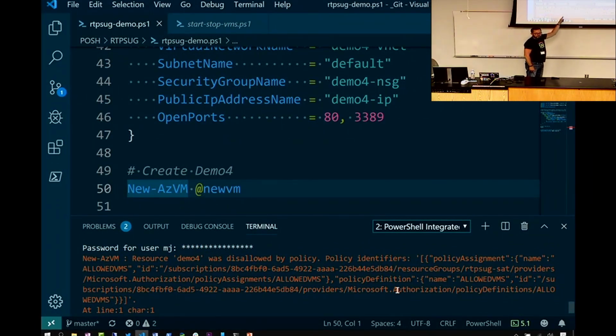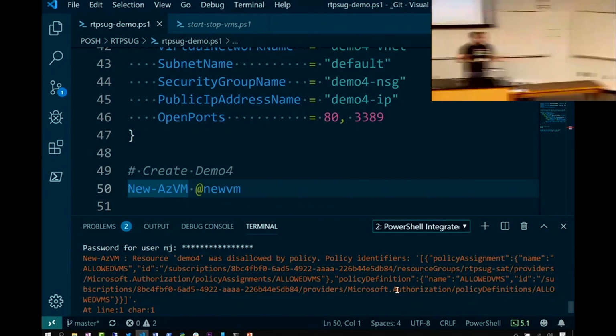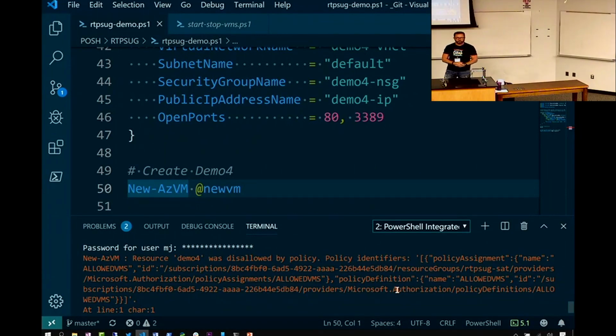That was fast. Usually it churns for a while, and then Azure. I mean, gotta love Azure. Demo 4 was disallowed by policy. That's pretty much what I wanted you to see, right? The first one should have run because it was in a different resource group. I did not apply that Azure policy to that resource group, so it can create whatever it wants. But I can drill down and create a resource group and basically snipe a policy at that single resource group or user. All right, so that's what's really cool with Azure Policy.